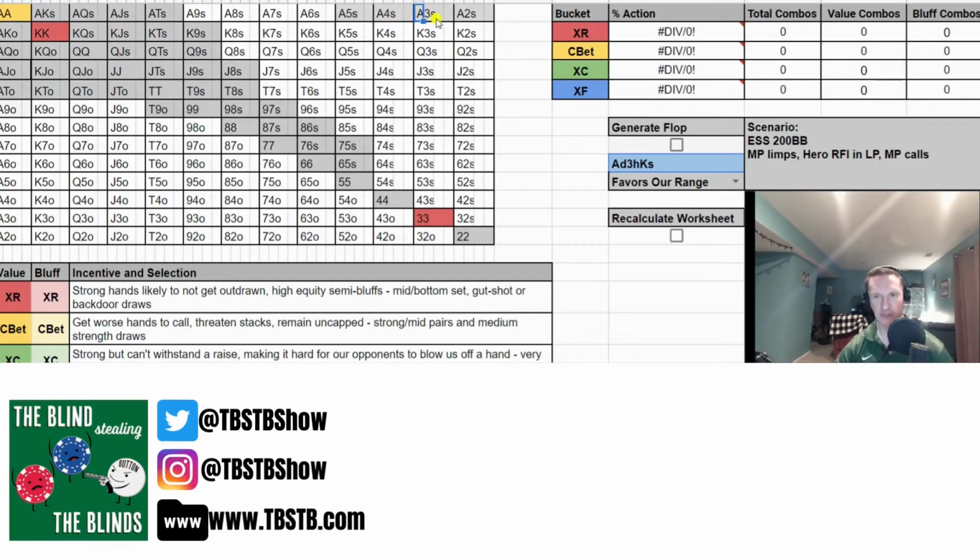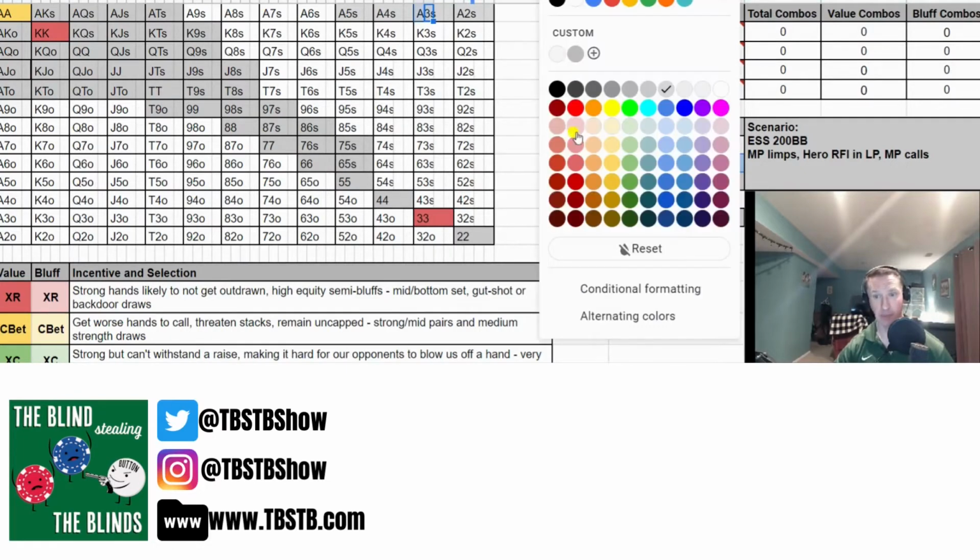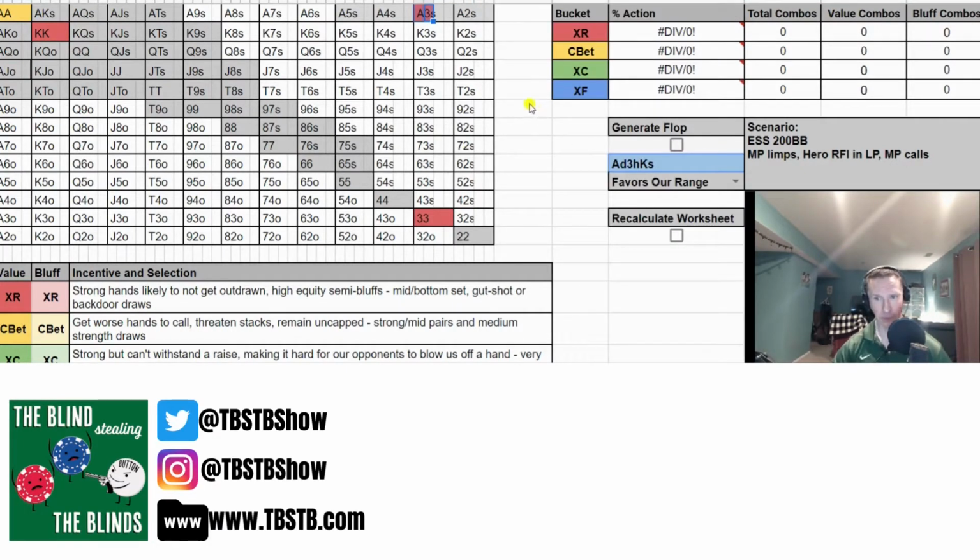Now, funny thing here is we only have two combos of ace three that we could do. So I'm going to just select two of those, make those red. We'll go ahead and check raise those. All right, what else? Well, we got ace king suited. Do we want to check raise that? That's pretty strong. Let's consider check raise.